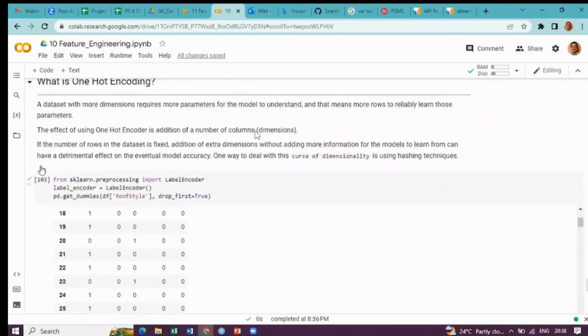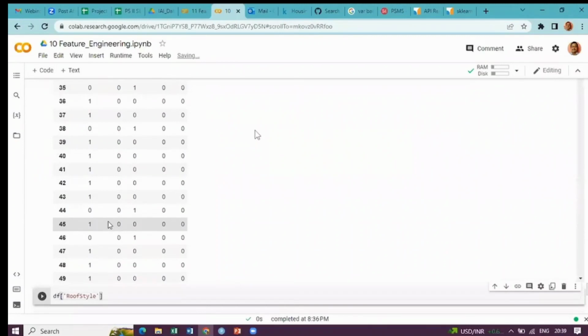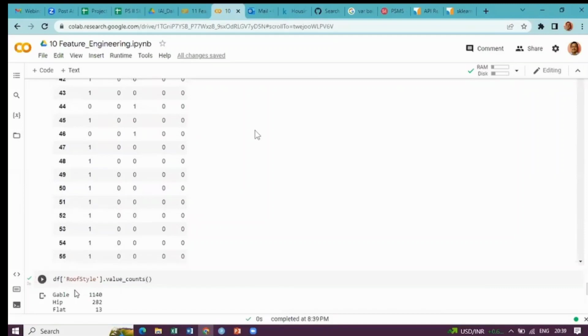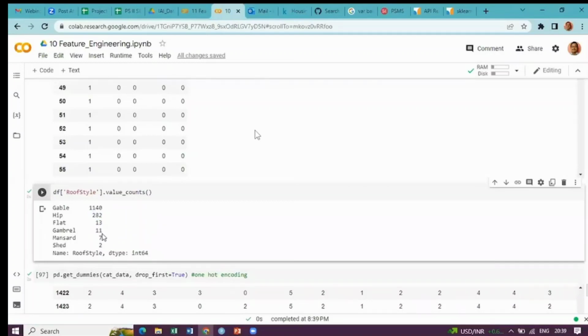If I look at the roof style value counts, you see here Gable is 1140, Hip is 282, but all others are very, very low in frequency.